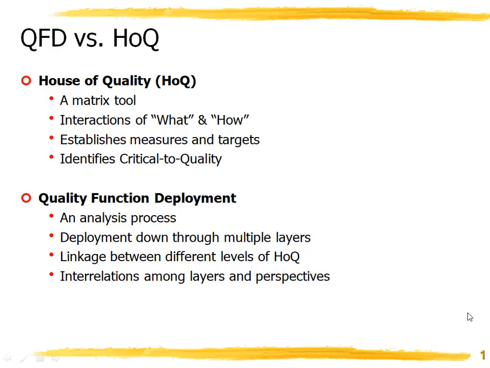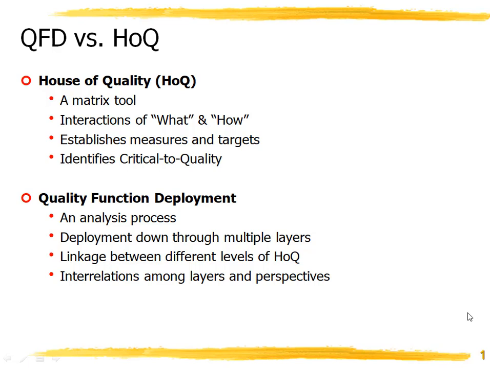So this presentation is not about house of quality. It is about quality function deployment, which is an analysis process that looks through multiple layers of houses of quality and puts them together to form a chain of reasoning, if you will. So a QFD is an analysis technique that uses one or more houses of quality all chained together according to the phases of your life cycle.